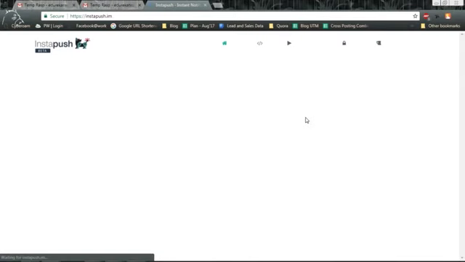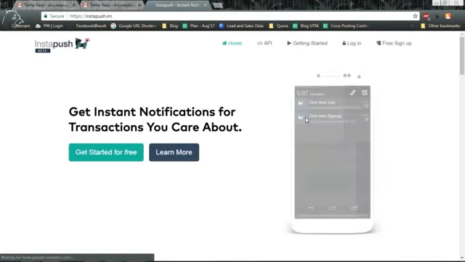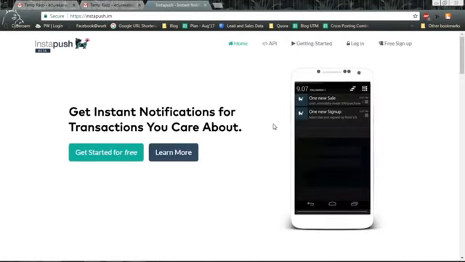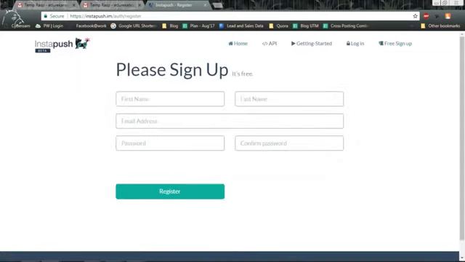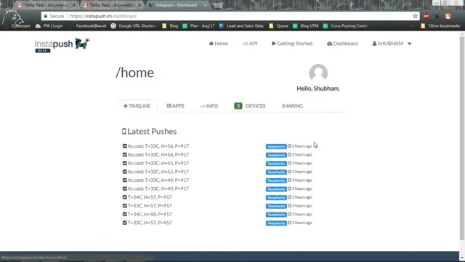It is very important that when you log into your application, you use the same credentials. So make sure you do not lose this, because only if you use the same credential will you get this notification. Remember that. You have an option to sign up for free as well. All you need to do is provide your username, your email address, and then specify a password. Now let me just log in. Okay, I'm logged in.